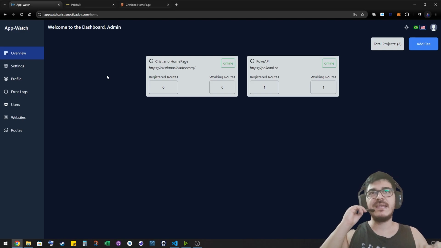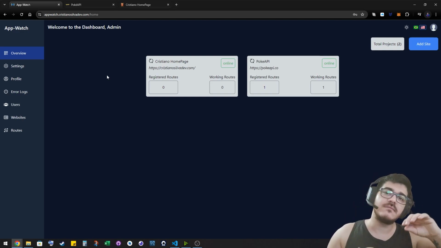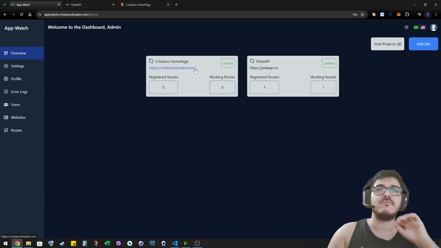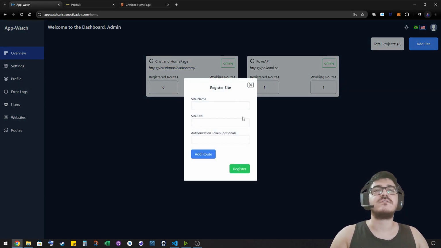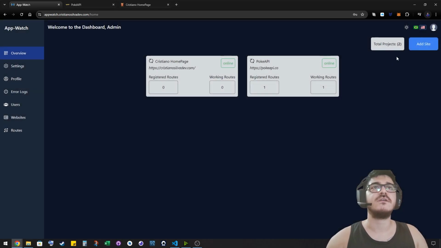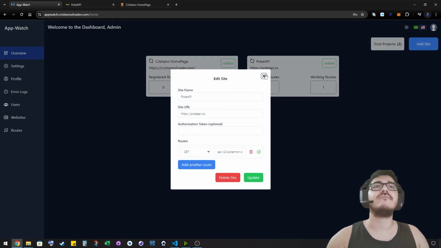So anything that happens in the backend, I'm going to see right now because it's connected. We can add another one, so we are going to do a modal, and inside this modal, we're going to fill this form, and we can register, and we can also delete it.